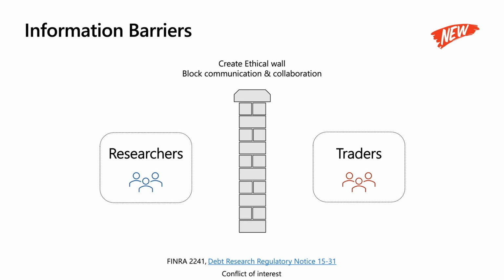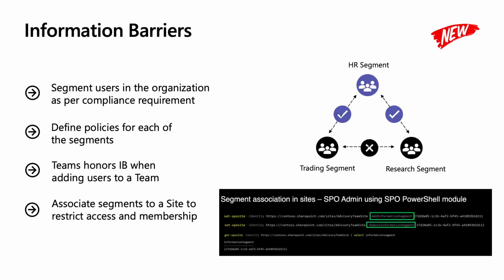The use case is not just restricted to financial industries and extends to other highly regulated industries such as pharma, healthcare, and even education and consulting. For example, you might be a consulting company having employees work for competing clients. The client contracts might require you to create an information barrier between these groups of employees. In all such cases, the information barriers feature on groups helps prevent two conflicting users from being part of the same Microsoft 365 group.